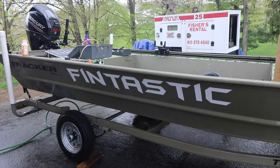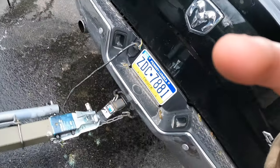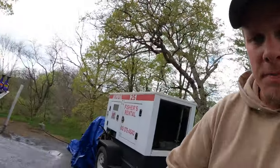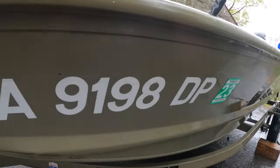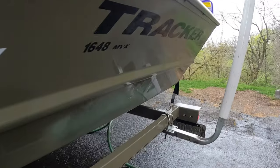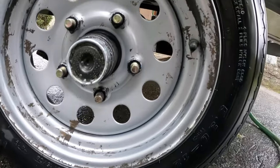Yeah, I would say she's looking real nice now. Okay, well, my main camera decided to die unannounced, but I just got done cleaning this side of my boat, and she is awesome. I am beyond pleasantly surprised how well those wheels turned out. I mean, they were absolutely coated, and now look at them.